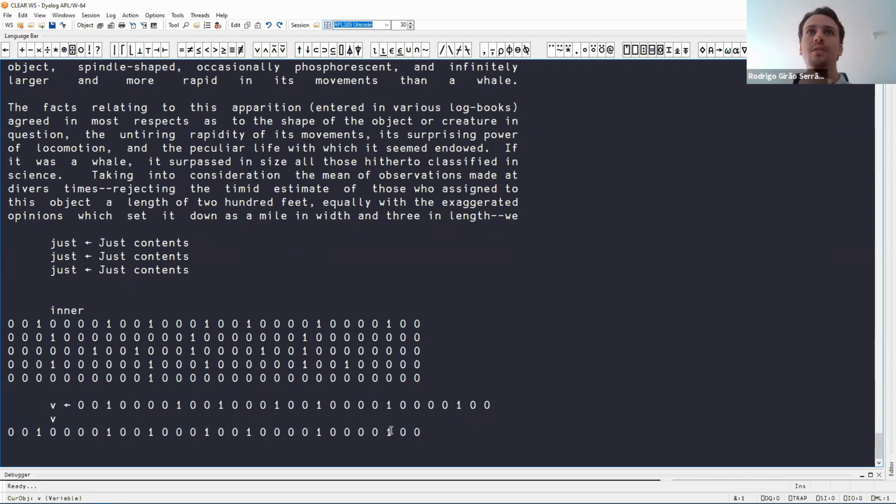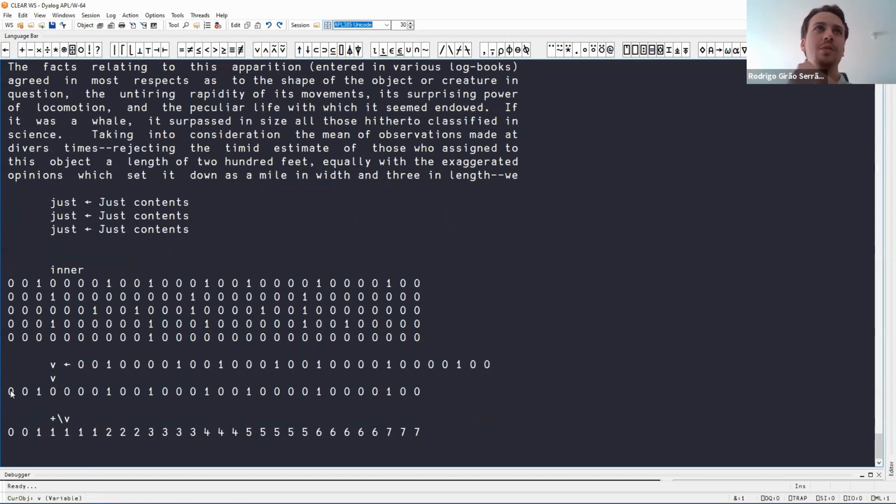And the way we did it was, well, first we computed a running sum over this. So this is summing along the vector and inserting the partial results. And why is this relevant? Well, because this bumps the value every time we find a 1. So this one over here gives me a 2. This one over here gives me a 3, and so on and so forth. But I don't want all of this. I just wanted to enumerate the original spaces. So what I can do is use my Boolean vector, my vector of zeros and ones, to remove, with just a little bit of really simple maths, all of these numbers that I do not care about.